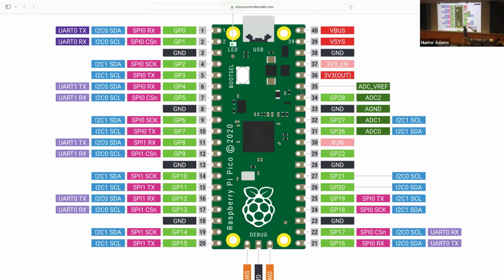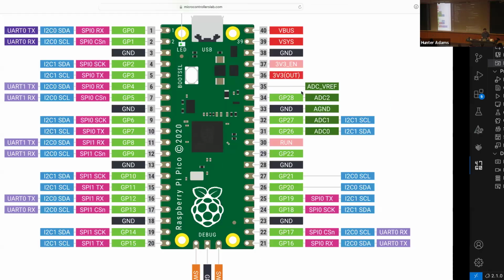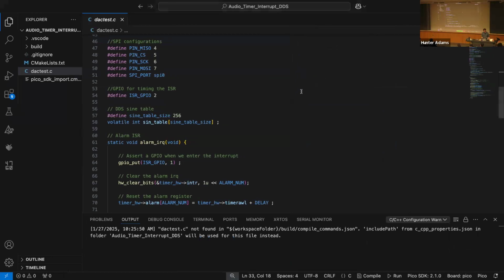If you look at GPIO 4, physical pin 6, you'll see SPI0 RX is a signal to which we can attach that GPIO. Chip select for GPIO 5, clock for GPIO 6, transmit for GPIO 7. That's where these numbers are coming from. We'll see how they're used in a moment.